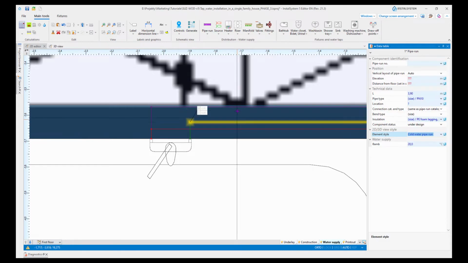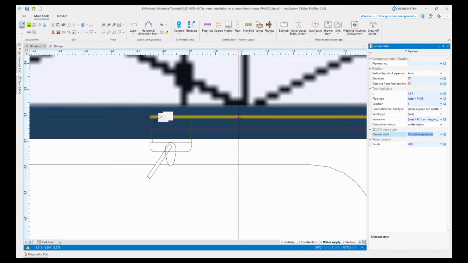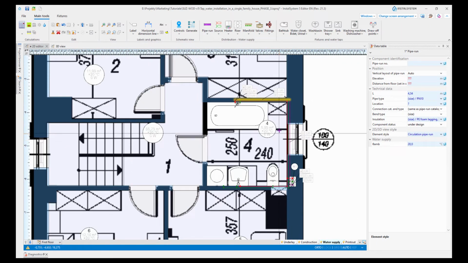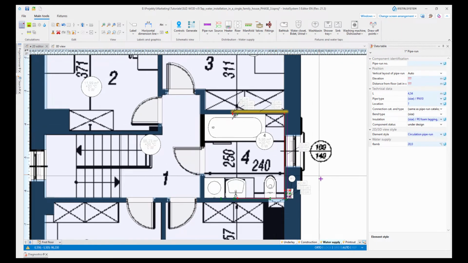We can move it closer to the edge of the wall. And now all elements have been connected. We can check if we didn't forget any connection by using this function, check connections.